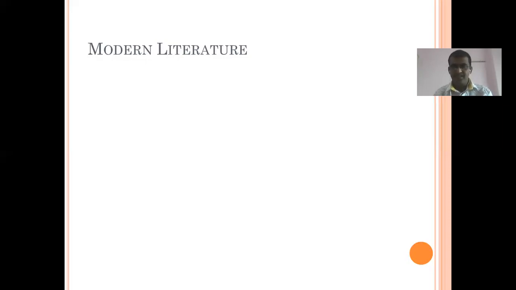Modern literature, when did it start? We don't have any fixed boundaries or deadlines. It is at the same time one of the most scintillating aspects of literature to study, because in modern literature we have tremendous variety of different forms. So modern literature hints at modernity, the social modernism, and another term that comes up, that is modernism.